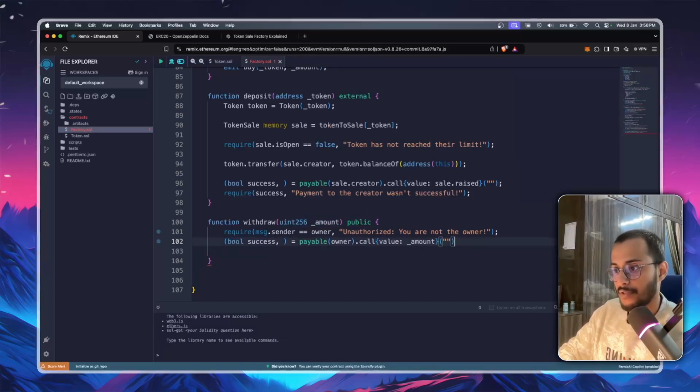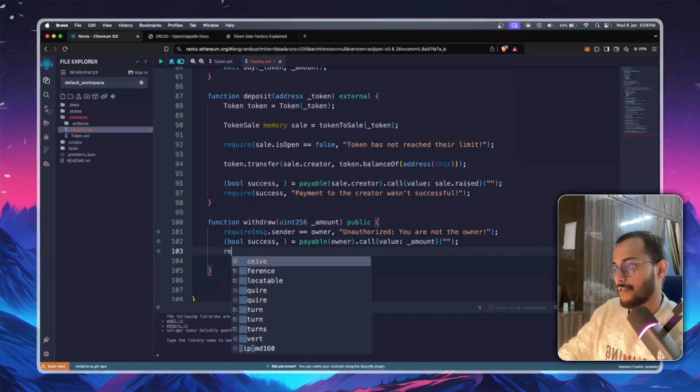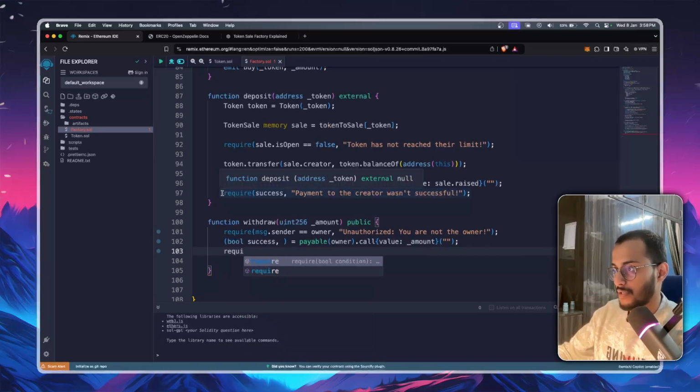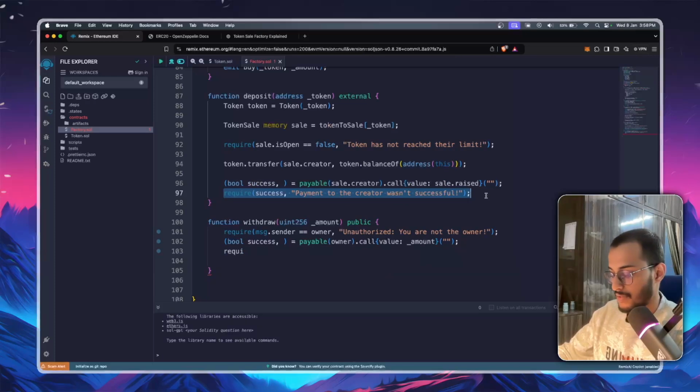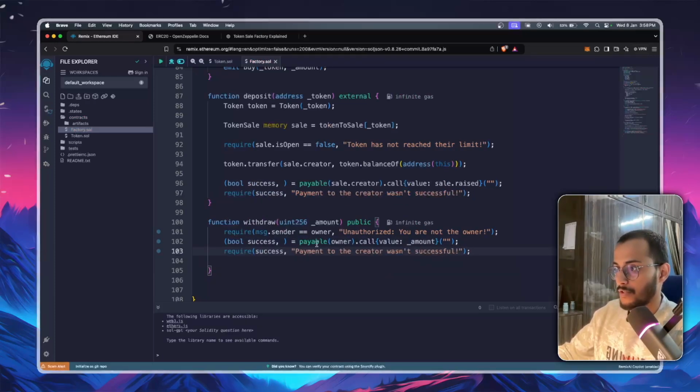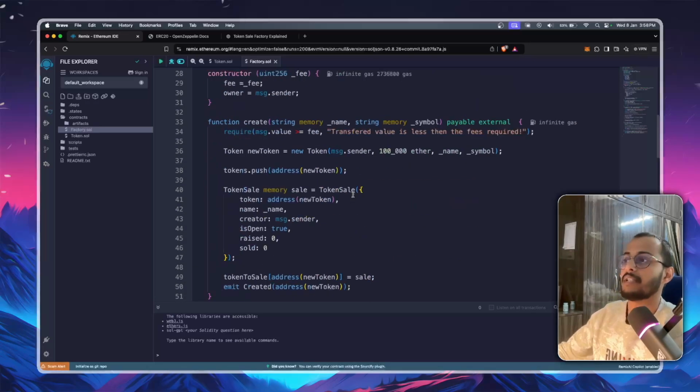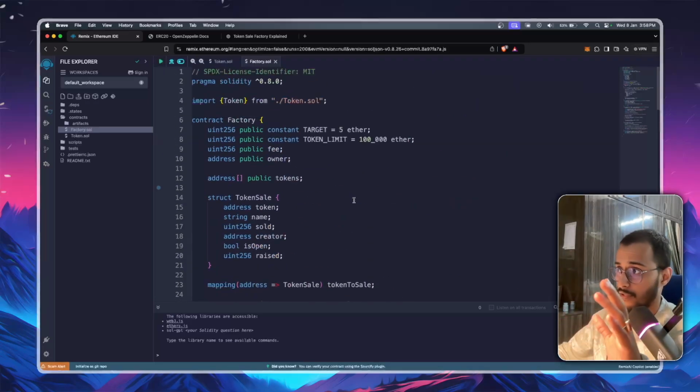And after that, if it is success, else payment to the owner wasn't successful. So this was the Solidity code for our MemeCoin Launchpad.